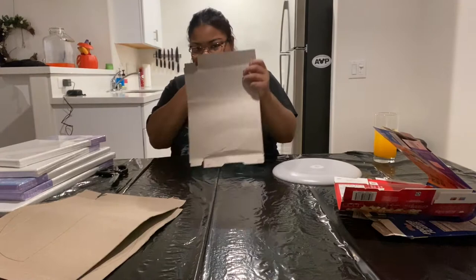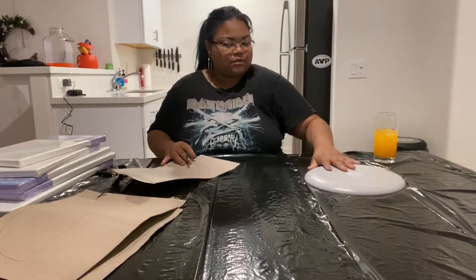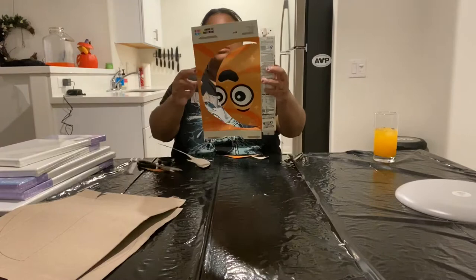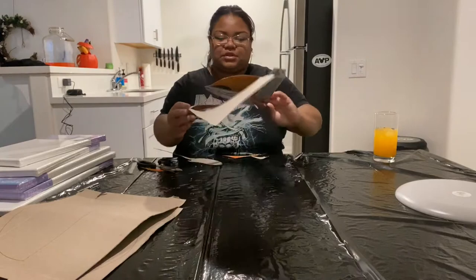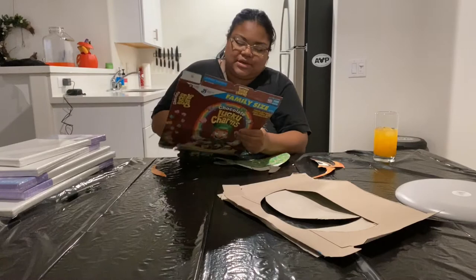I just extended it out a little bit so maybe I can get a little bit more of that sharpness right there. So that's what I did. And I don't need these, so they're going right there. Pretty much don't need that anymore. Now I'm just gonna cut these out. All right, so that's how the crescent moon is looking. Let me turn it this way, actually. Cool. So that's one stencil. There, that's the half moon done. Now let's get this full moon done. I'm so excited for these.